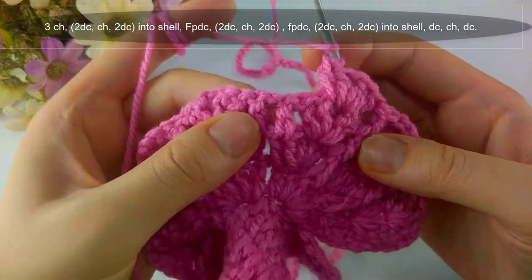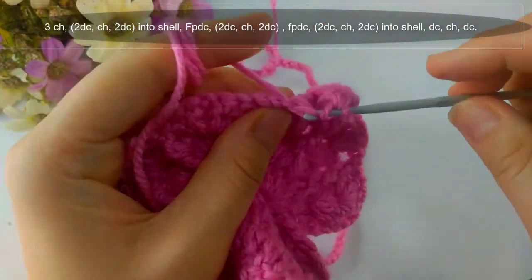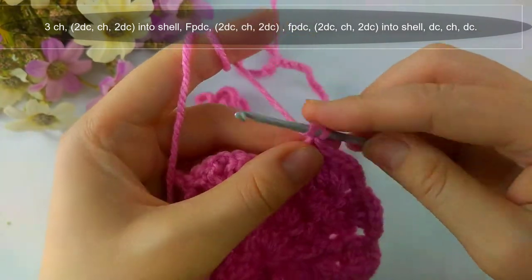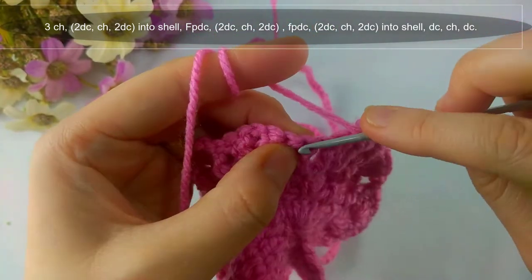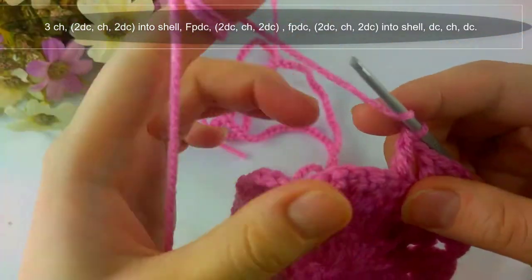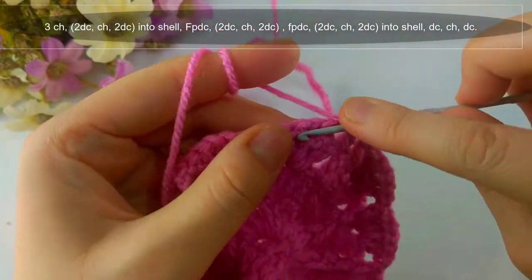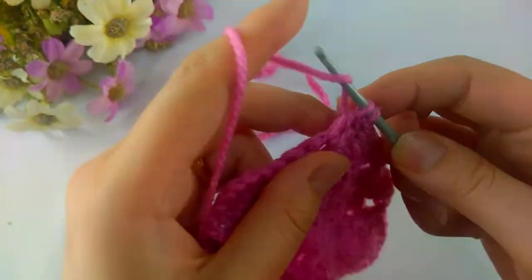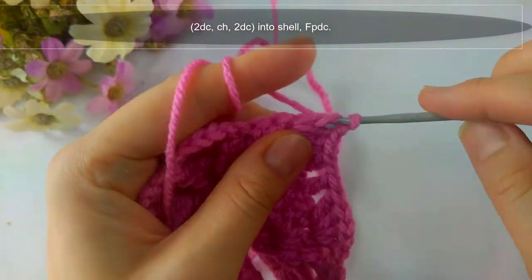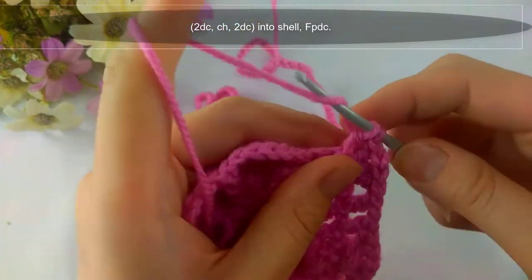Here I will make a DC above that DC from previous row, then make a chain and make double crochet again above that double crochet, then make a new space, a new shell. So I will make two double crochet, then make chain and two double crochet again to have a shell.